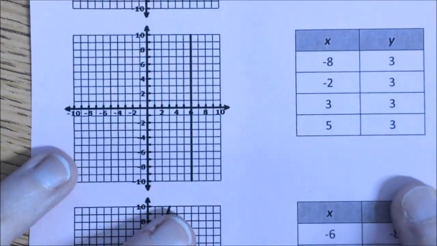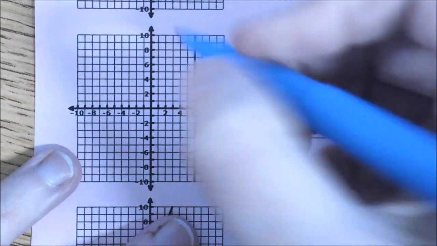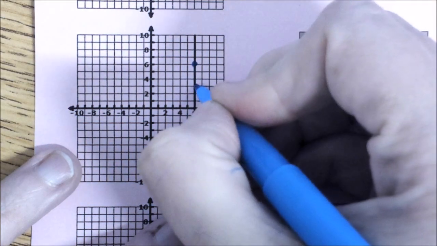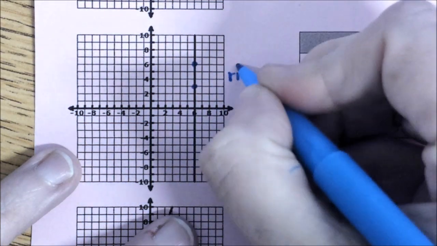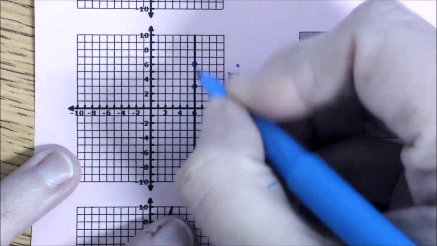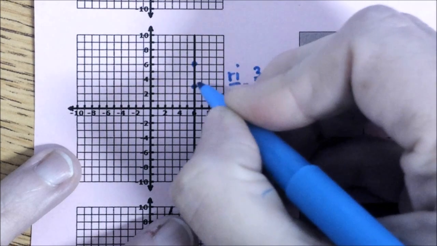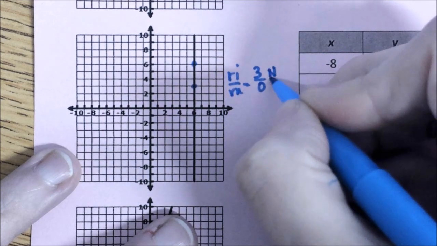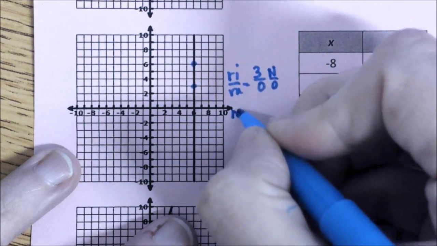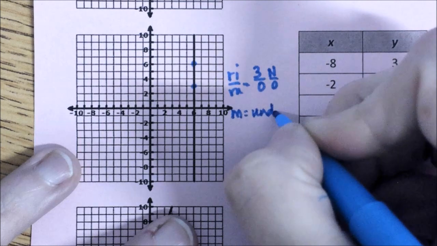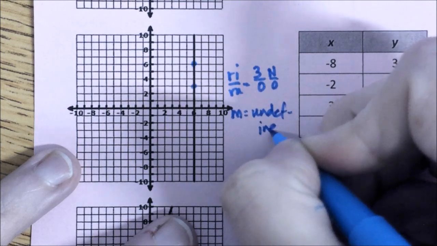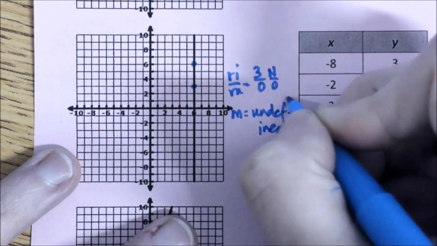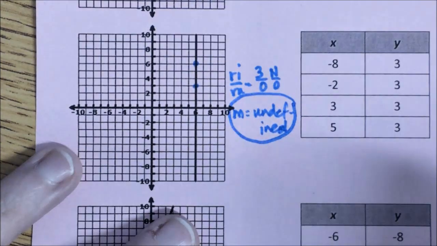Now, if I look at this one, if I pick 2 points on this line, my rise over run, do I rise? Well, I rise 3, but I'm not going side to side at all. Well, 3 over 0 is no, which means I have undefined slope, and I had to put a dash there because it was a little too long.